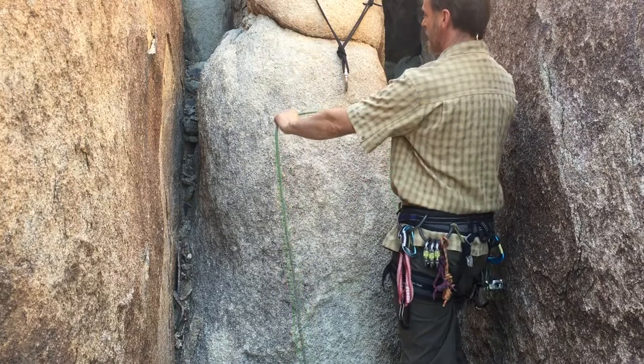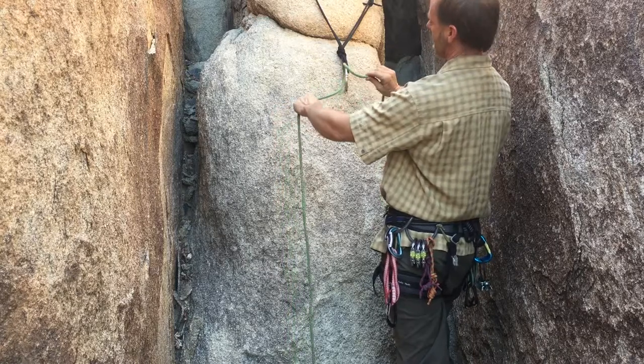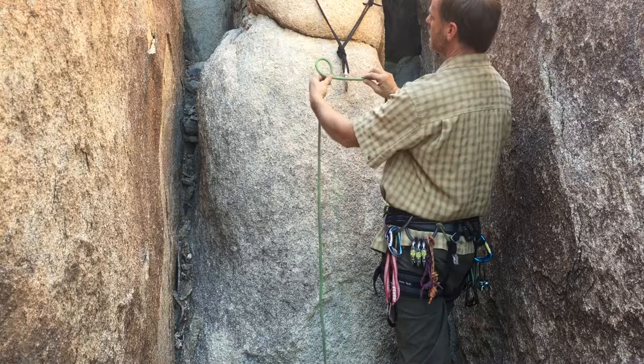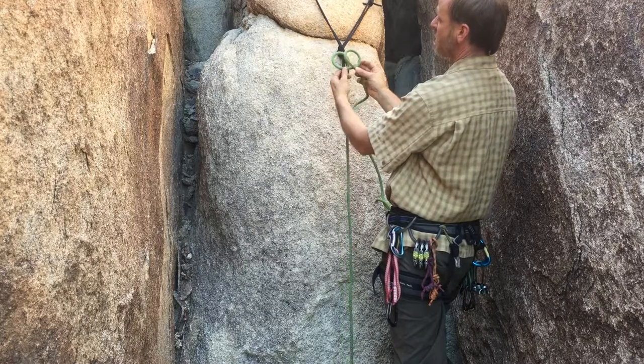So let's say, pretend you're driving a motorcycle and you want to give it some gas. So we're going to take the right hand, we're going to bring it back, creating a loop, okay? Not too big, just a nice small loop. And then let's give it some more gas. All right, made a second loop. So we've got a spiral.